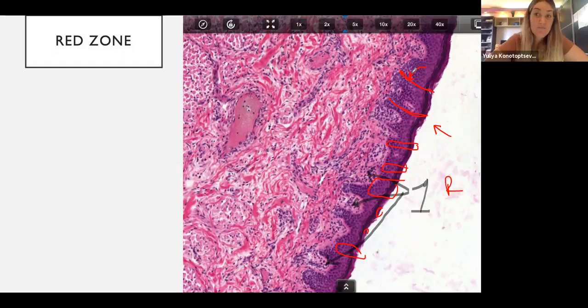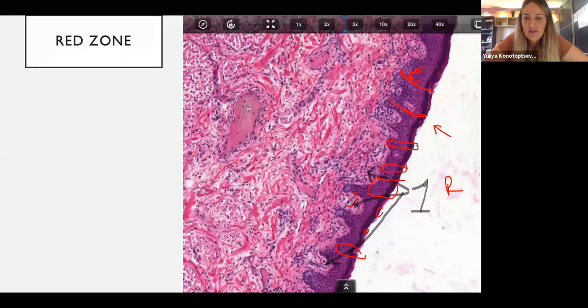Absolutely correct. This is epidermis. This is the keratinized epithelium of the red zone. I told you, whenever you hear keratinized, you think skin. But this is a very special type of skin. It's not thin, it's not thick, it is just your lip skin. Because do you see any hair follicles nearby? Not really. So this is not thin, this is not thick, this is just red zone skin.